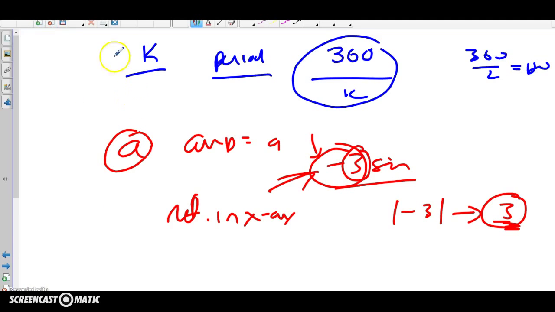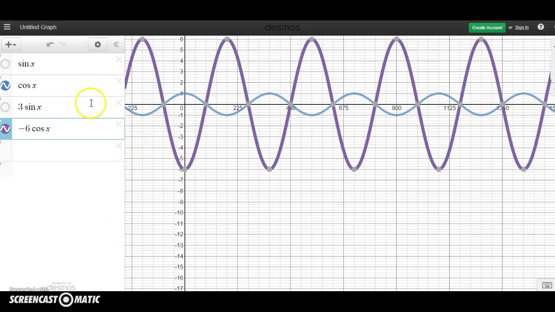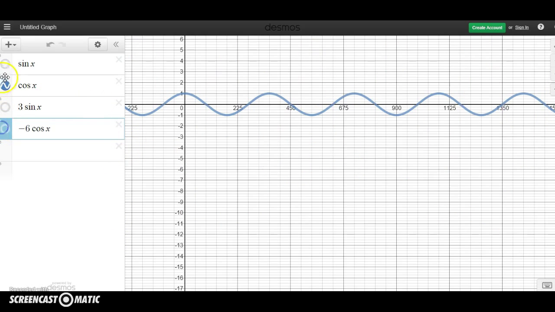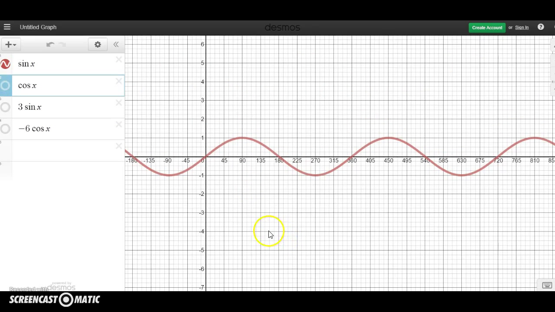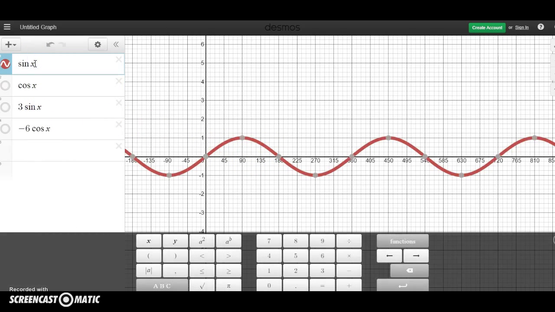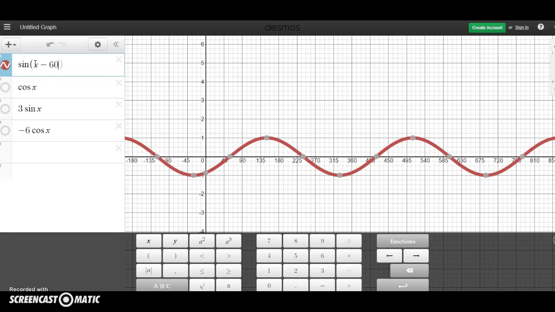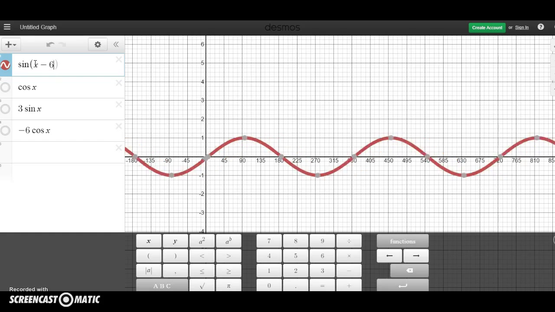Now we're going to shift side to side and up and down. So let's go back to our Desmos graph here. We always start with sine, so let's stay with sine. Zoom in a bit, and let's look at a couple things. If I put something right on the x, you should know it's horizontal. But the one thing I want to be careful with when I type it in is that I use brackets. So it's right there, and I'm going to move it. Let's say I move it 60 degrees.